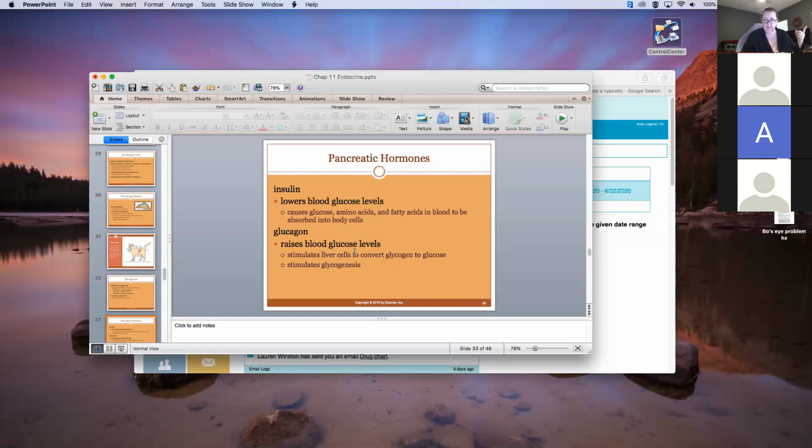Glucagon stimulates glycogen to be changed into glucose. And glycogen is stored glucose. It's your leftovers, so when the animal's not eating, it can access that. But insulin basically takes sugar from the blood after a meal, any glucose, and moves it into the cells. If an animal is insulin deficient, which is diabetes, then the glucose from the meal is not, the cells can't use it.